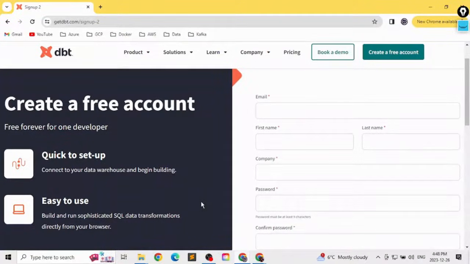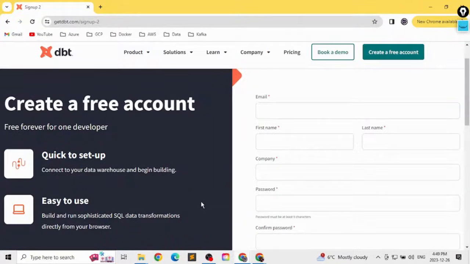So as we discussed before, for a single user, you can create a free account, but if you are an enterprise or multiple users, then you can't create a free account. But for a demo or for learning purposes, a free account is good enough. So once you land here, you need to register yourself and sign up for the DBT Cloud account. I have already registered myself, so I'm not going to do that.